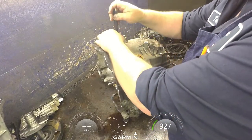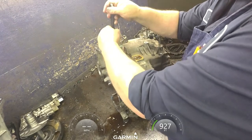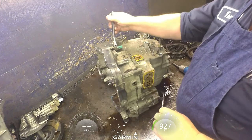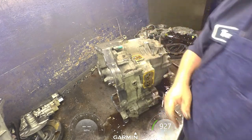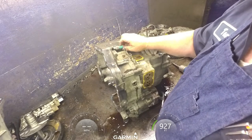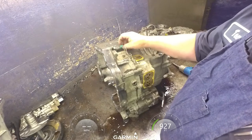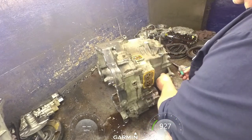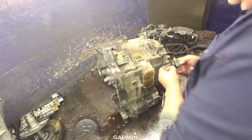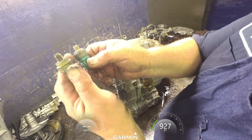All are different pressures that they work at, so you don't want to mix them up or you're going to get codes. And you want to make sure you put the right one back on if you have to replace one. You notice how that one's got a step on it, this one does not.